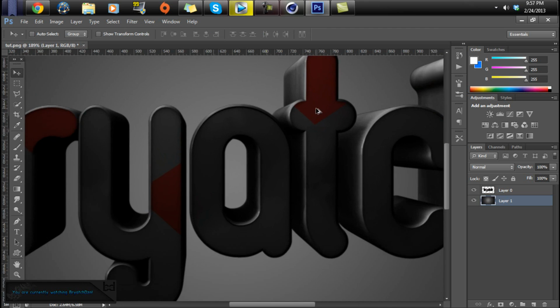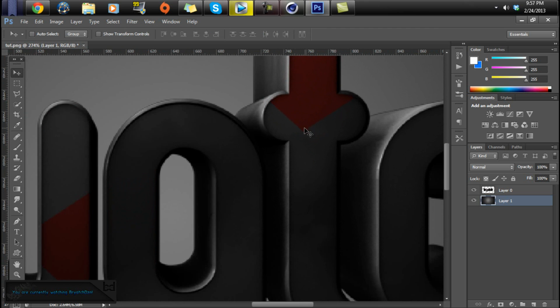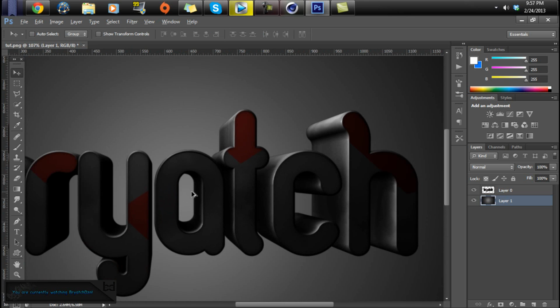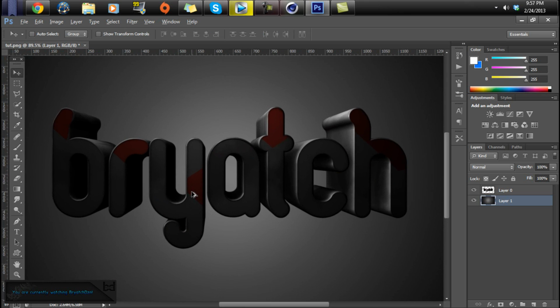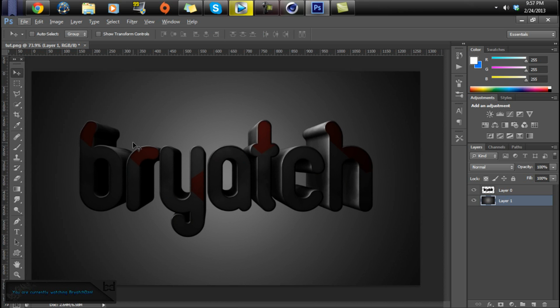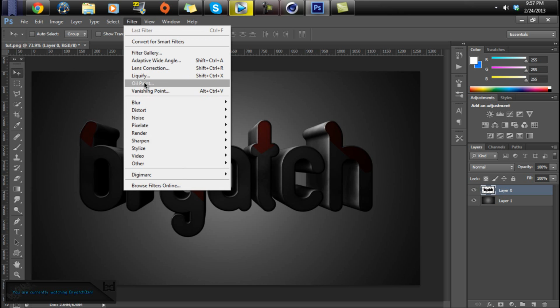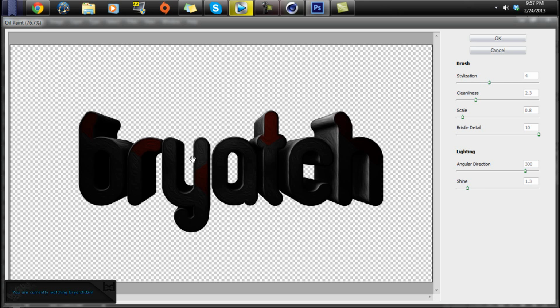Alright, so you can see that the lines right here, they're like really cut and they look really horrible. So what you're going to do is you can use an oil paint for this, so you can go Filter, Oil Paint. This sometimes works, sometimes it doesn't.